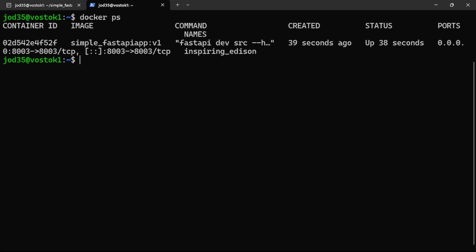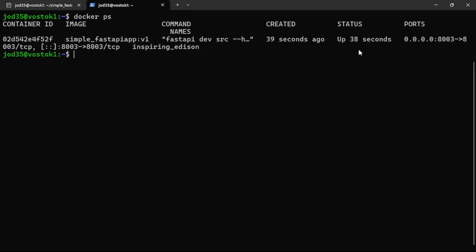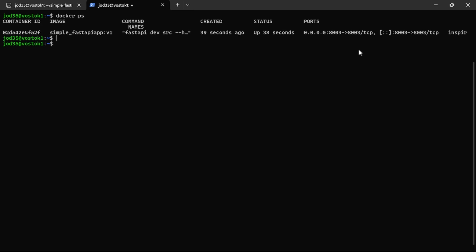So docker ps is going to list all running containers, and in our case, we are now seeing our container with a container ID, and its image is simple FastAPI app version 1. The command that's running it is our FastAPI dev source and so on, and any other information related to this container, just like you see right here.